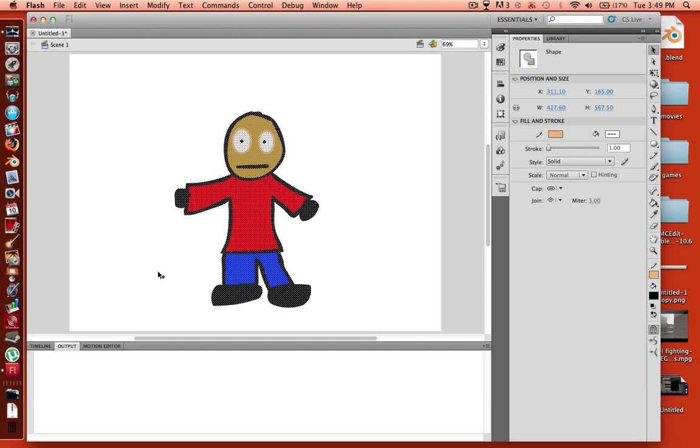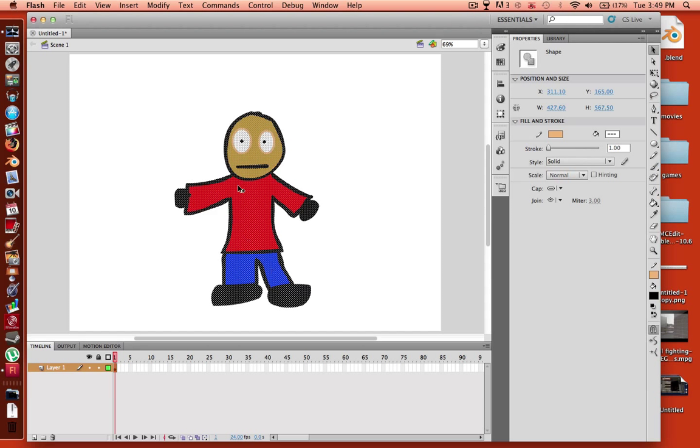So what you're going to do is select it like I just did, and that's just by clicking and dragging, or if you want, hit Command A and it selects everything on here. By the way, if your layout doesn't look the same, go to this part here and hit Essentials. That's what I like it on. So now that you have it all selected, see, it's only on one layer too.